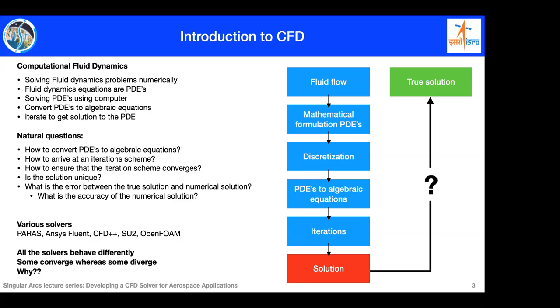If some of you have used these solvers, you will know that they all behave very differently. For the same mesh or the same grid, some solvers will converge whereas some will diverge, and it is very difficult to find out why. So I think after this presentation, you will come to know what all the components going into the solver are where this difference can be seen, or which will actually make the difference between the solver converging and diverging. That is some of the things that I will try to explain.